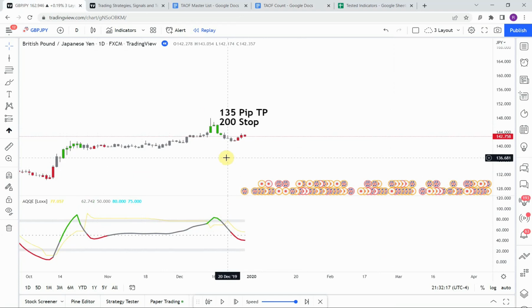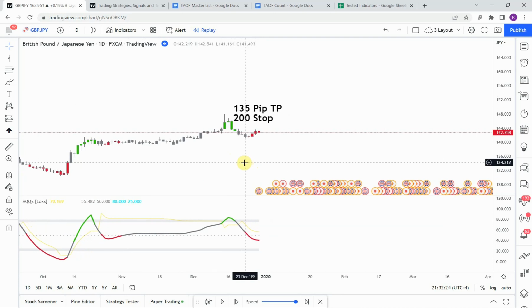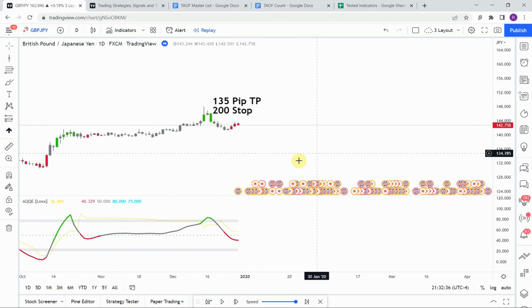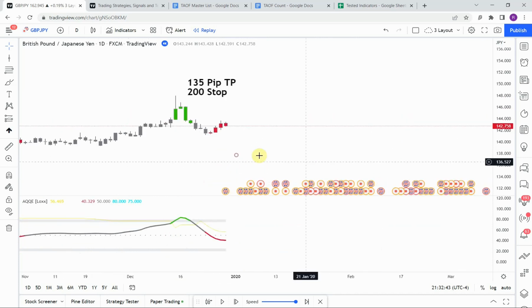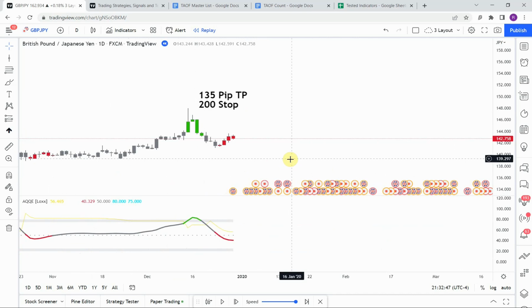I just felt like it was a tad bit easier to spot those areas that we are looking for. And so really what we're looking for currently is when the QQE turns the bars green, then we are going to go long. When it turns the bars red, then we are going to go short. So relatively simple, not a whole lot to it, like many of the indicators, like I say many times before. So let's go ahead and get on with the testing and see what we can get out of this.